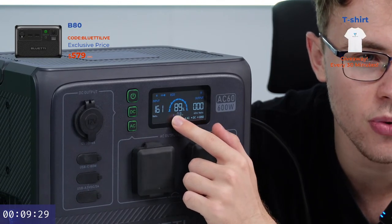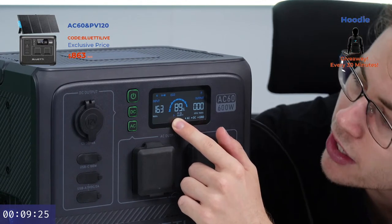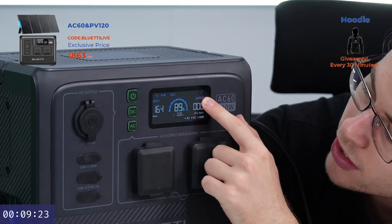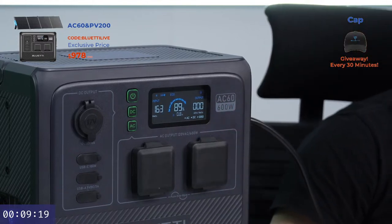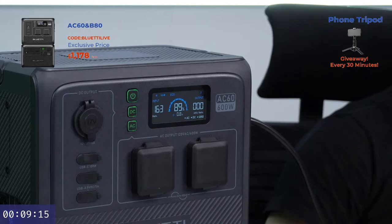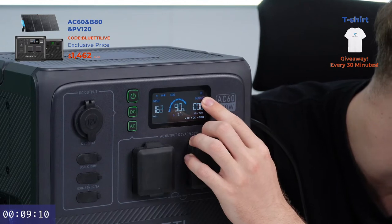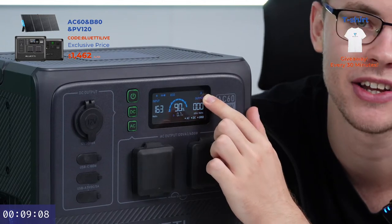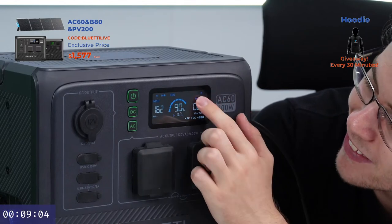And what else is new? Oh, it's not new, but we have input icon right here. And this one, what is this icon? I don't even know what this icon stands for. It's like a battery icon. Let me check. It means expansion battery connected. Oh, interesting. That means expansion battery connected. And if we connected two batteries, we would have one more battery next to it. So, wow, that's quite interesting.